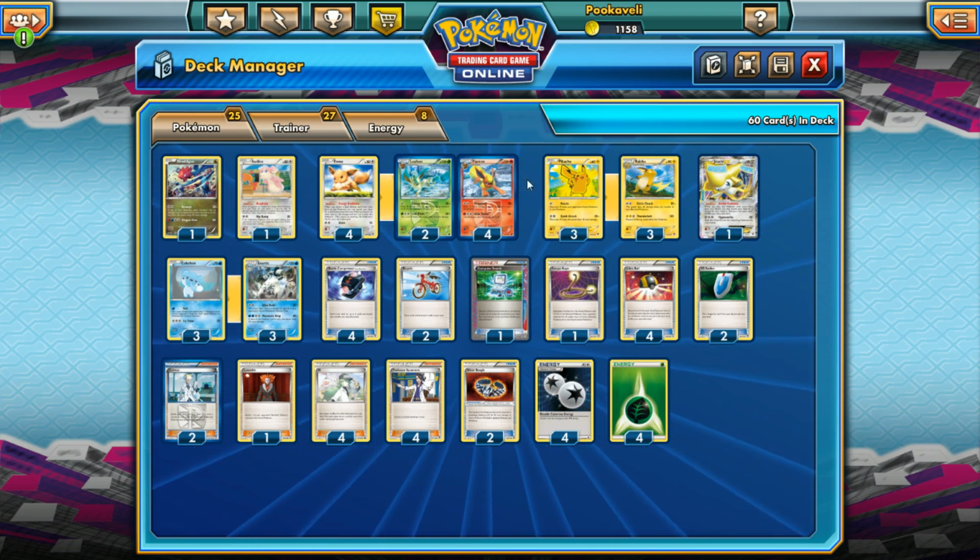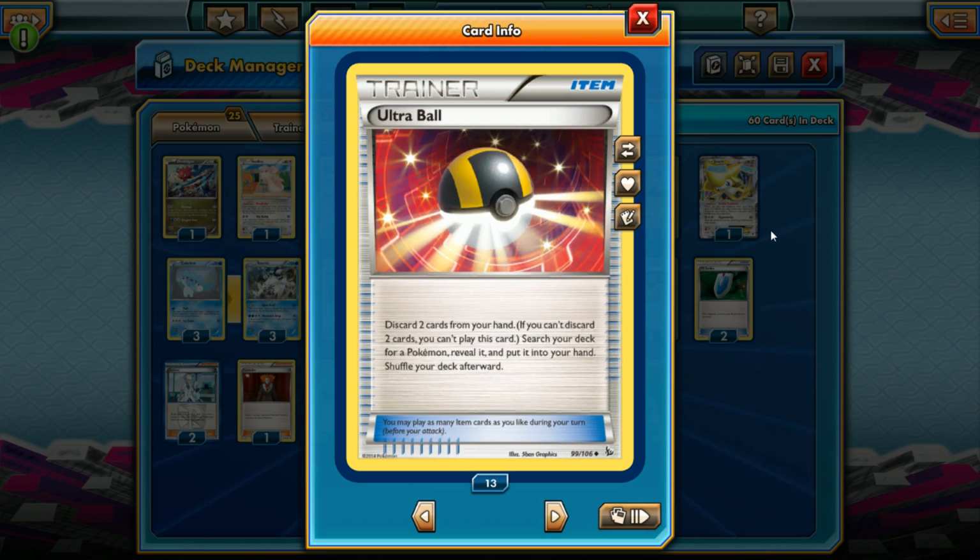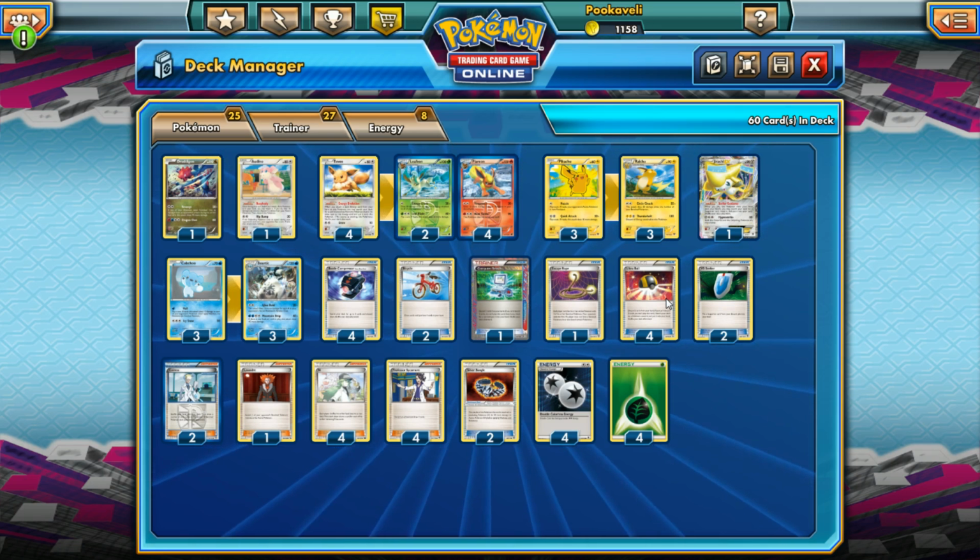Besides Battle Compressor, we also have Ultra Ball. We have 4 of these. You get to discard 2 cards from your hand. So if you have a couple Pokemon in your hand, you can ditch them with Ultra Ball, and then once again, it makes Flareon's Vengeance do even more.